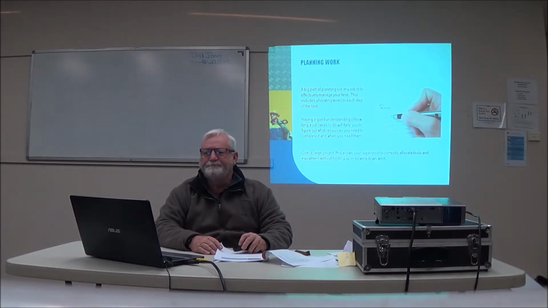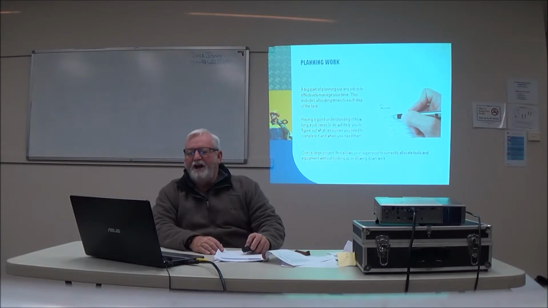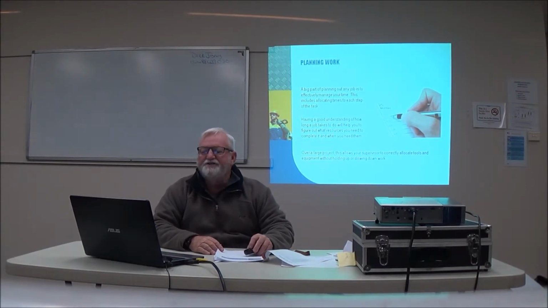Planning work. A big part of planning out any job is to effectively manage your time. This includes allocating times to each step of the task. Having a good understanding of how long a job takes to do will help you to figure out what resources you need to complete it and when you will need them. Over a large project, this will allow your supervisor to correctly allocate the tools and equipment without holding up and or slowing down the work.